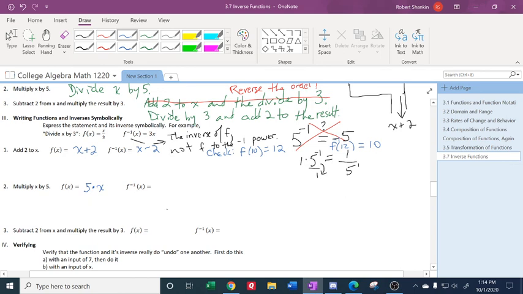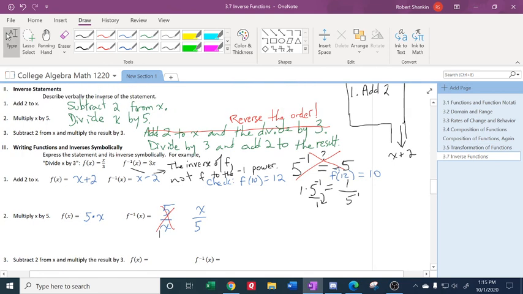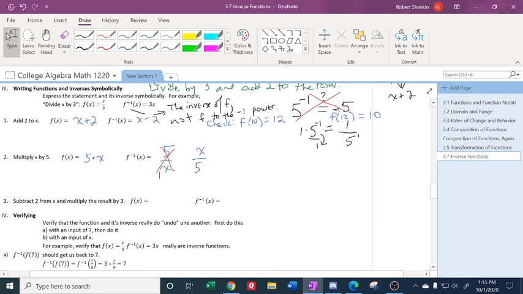All right. So what about f inverse of x? Brianna? Would that be 5 divided by x? Or x divided by 5? Which one? X divided by 5? Very good. And that jives with what we'd written before. Divide the x by 5 instead of the 5 by the x. And let me show you why it had to be this way.